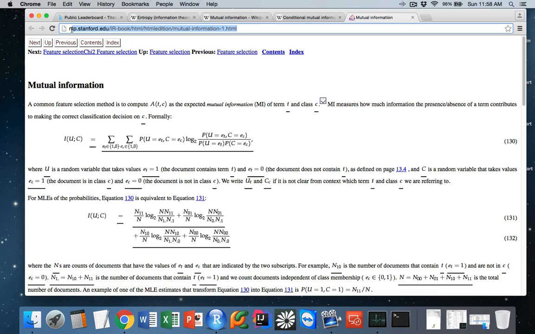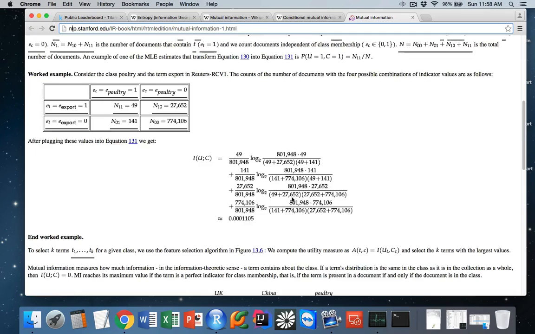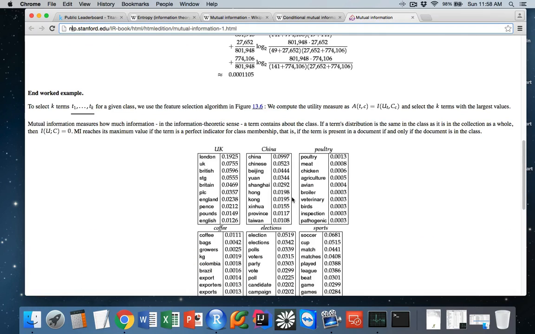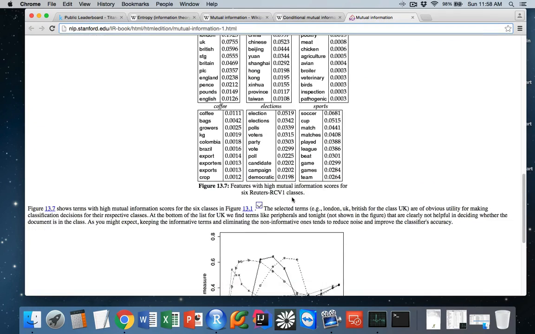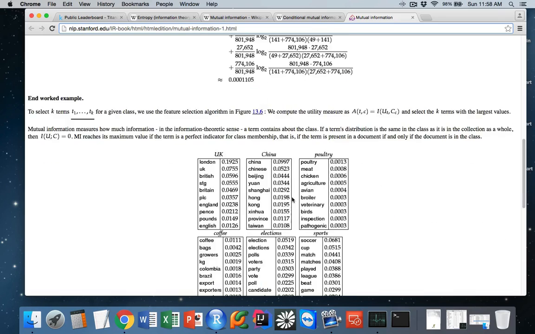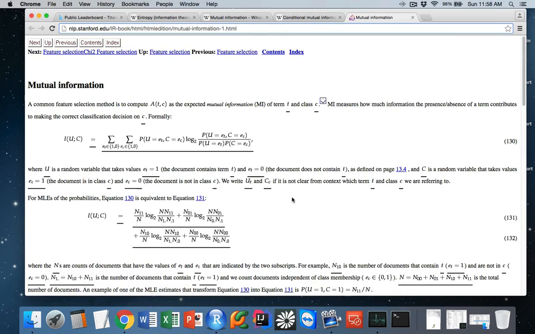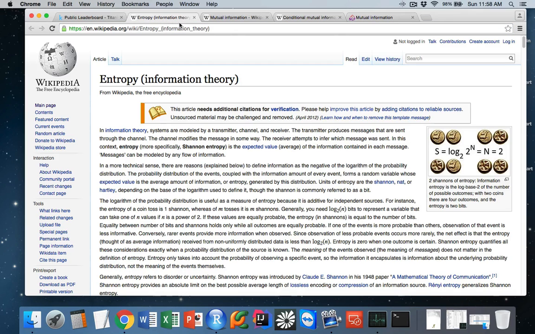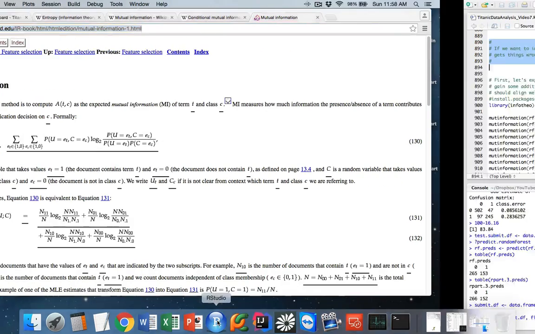Obviously, you can pause the video if you want to get the URL, but it talks quite a bit about mutual information in terms of using it for feature selection, and that's exactly the context that we're using it for in today's video. Closely related to mutual information is this concept of entropy. So here's the page on entropy. Lots of good resources on it. Okay, cool. All right.